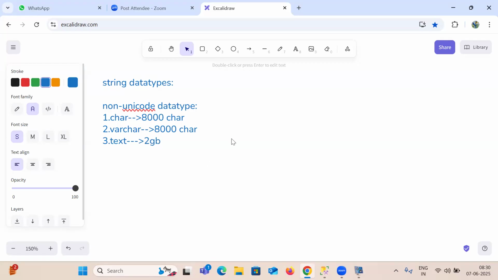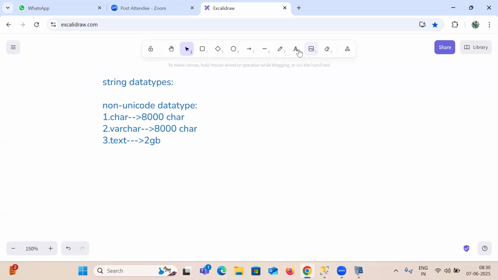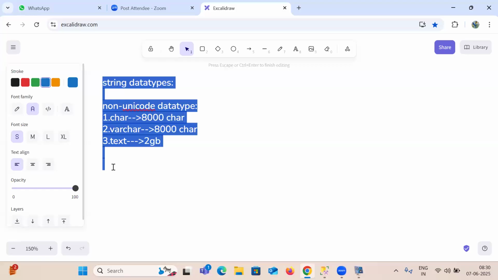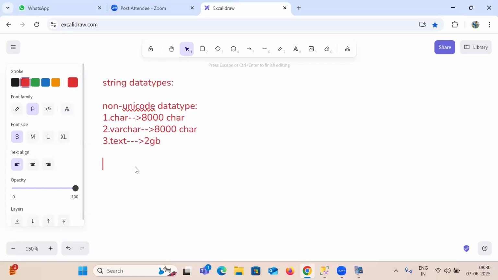The next one is Unicode data types. Here we also have the same data types.